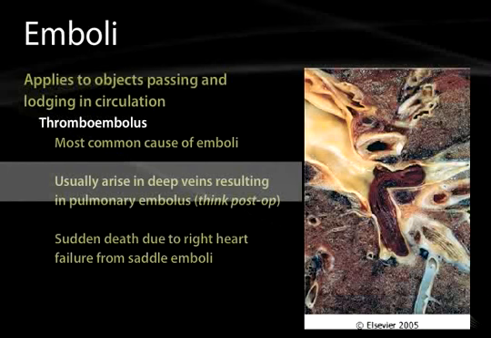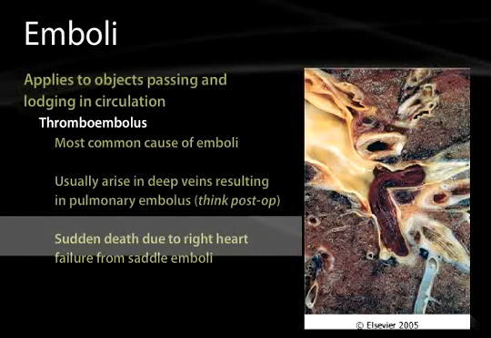That is, an emboli that arises from a thrombi in the deep veins, generally in patients who fulfill the criteria of Virchow's triad, but also are placed under conditions that predispose them to the development of thrombi, such as being on bed rest following surgery. These patients, if they develop pulmonary emboli, can develop sudden cardiac death due to right heart failure from saddle emboli.